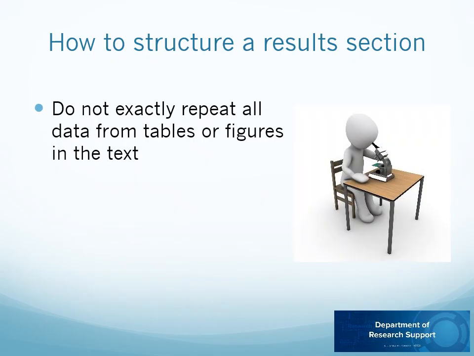Although it is important to report data from your tables or figures in the results text, try not to exactly repeat all results from a table or figure in the text. Journals don't like this kind of repetition. If you exactly repeat all data in both places, then there is no need for the table or figure.